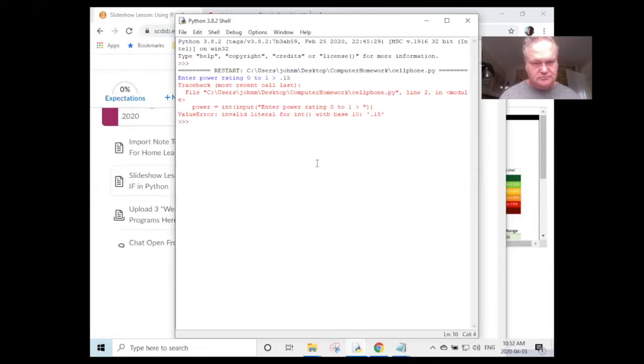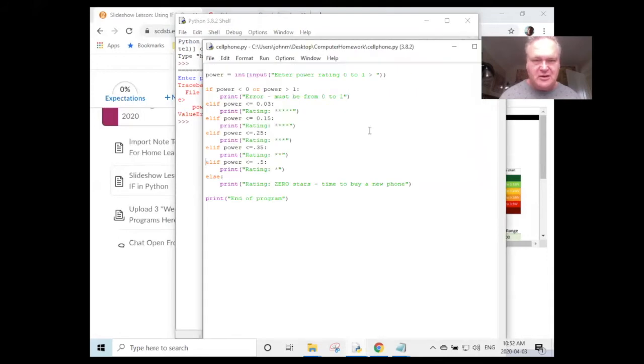I get a problem. Oh, of course, I know my problem. Okay, so the problem is these numbers aren't integers, are they? They're decimals, 0.13, 0.15, etc. So I shouldn't be using int up here. Some of you maybe have caught that already. It should be a float because a float is for a decimal number. So my bad. All right, that should solve that problem.